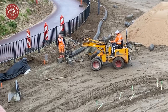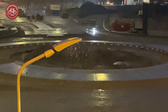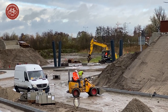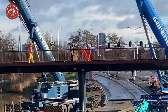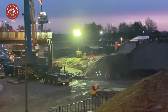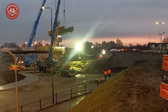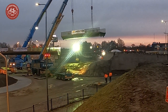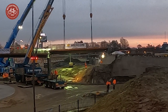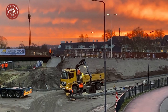Every single kerbstone is new. Fortunately the work had not been delayed by winter weather. Early December the first two bridge parts, each 25 meters long, had been placed. The shorter final part, 15 meters long, was placed in the early morning of the 4th of December. The bridge was finished while children cycled to school and the sun came up.